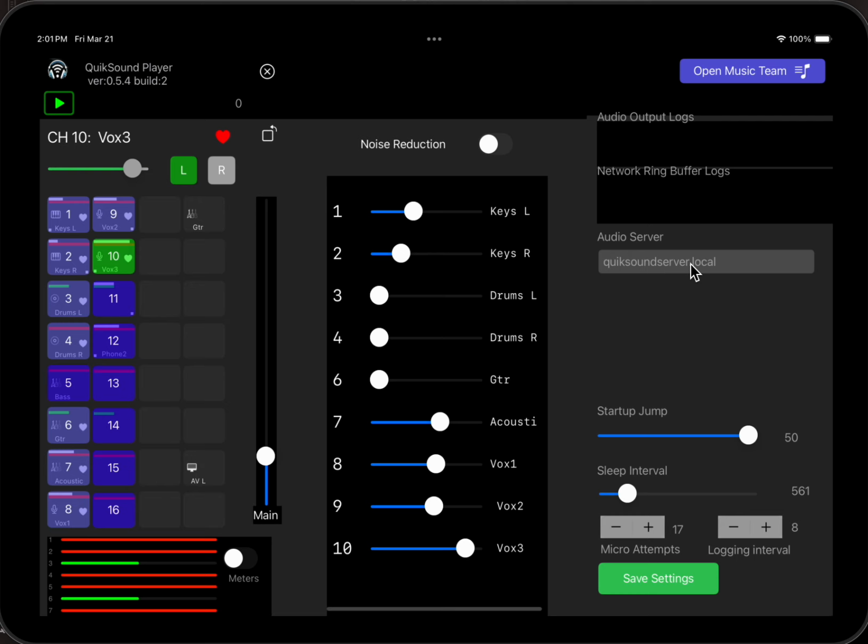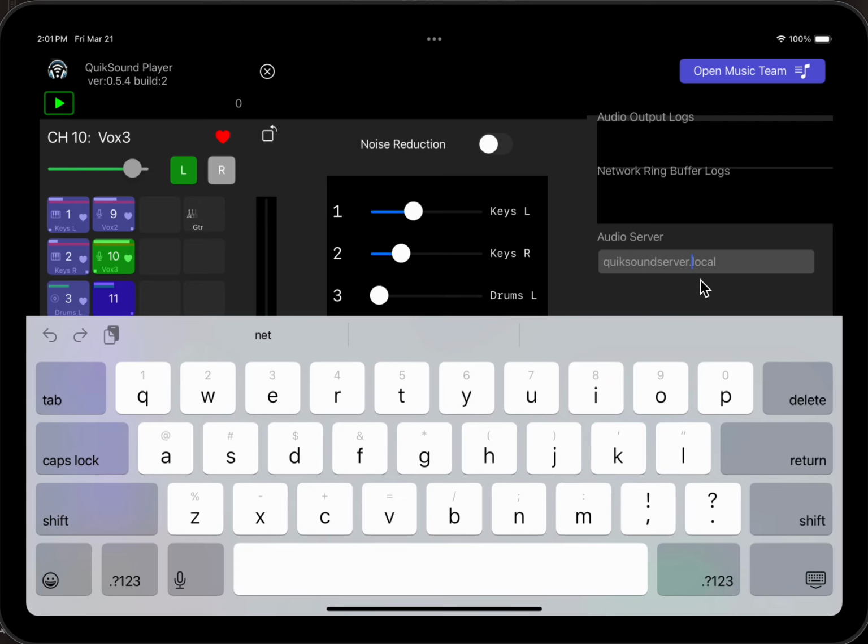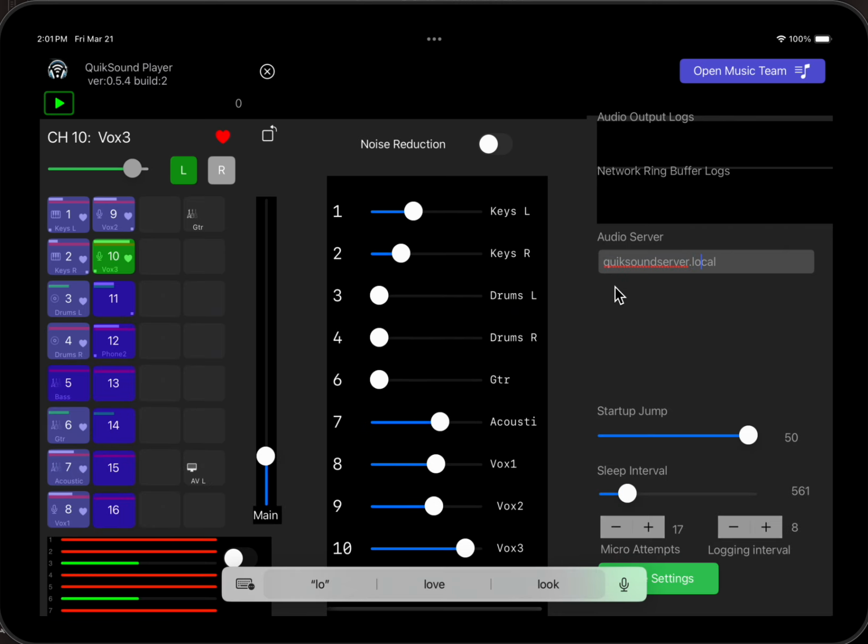Another type of message you could see is if the network that you're on doesn't have a server with the right name. Like, you could install this on a computer other than one named QuikSound Server.local, and I'm going to have some tutorials on how for administrators to do setup. But let's just say I name this one QuikSound Server -disabled, and then I save those settings. Okay, and I close the app, and now I try to reopen it.